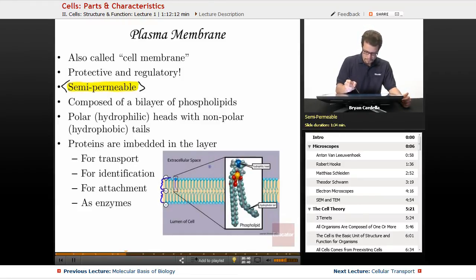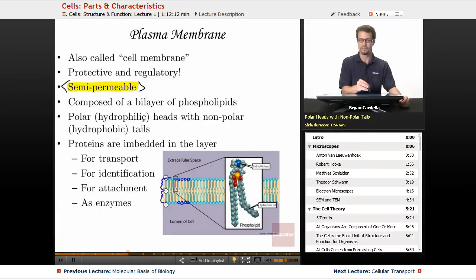Notice that facing the fluid on both sides, you have these heads. When they zoom in, they show you, here it is. These are known as polar or hydrophilic heads. Remember earlier when we were talking about water, water is a polar molecule. So if this is a polar molecule, it gets along with water chemically or electrically. Polar, okay with water. That's why both of these sets of hydrophilic heads are facing the water outside the cell and inside the cell. Hydrophilic literally means loving water. Philia is a Greek form of love, hydro, water.